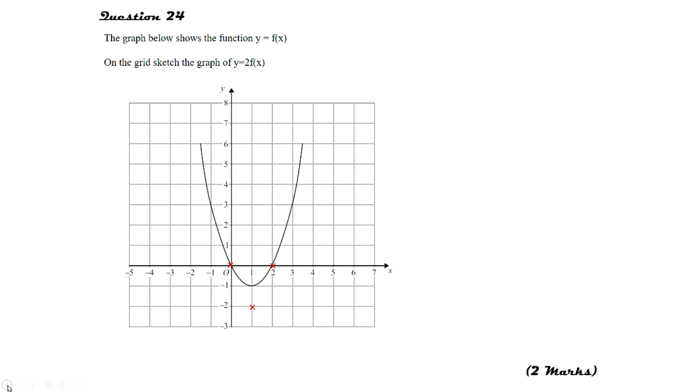The next points I'm going to look at, and notice how I'm only looking at certain points here to help me out, are the 2 points at negative 1, 3 and 3, 3. So whatever happened to create these y values of 3 is now doubled. So these two values are going to end up on 6. And once I've got these coordinates in, I can sketch my curve in, drop it all the way around, nice smooth curve, and job done.